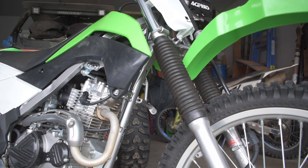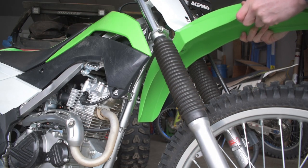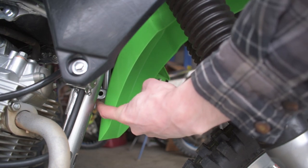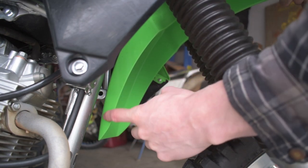So now I'm going to go ahead and test fit the KX100 fender on the KLX140 and show you the next issue that we're running into and how we're going to solve it. Now the next issue we run into when we start to fit this fender is if we go to set it up where it's going to want to bolt in right there, we run into an issue down here. Now if you guys can see this tab right back in here where my finger's at, that's actually rubbing up against the back of the fender.